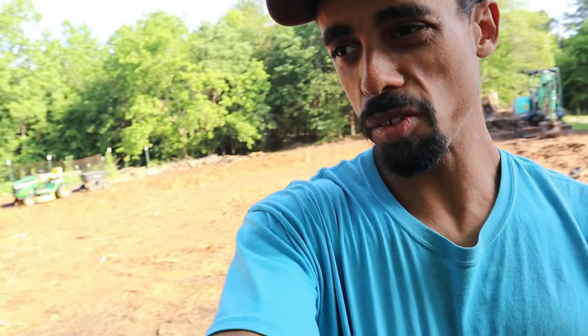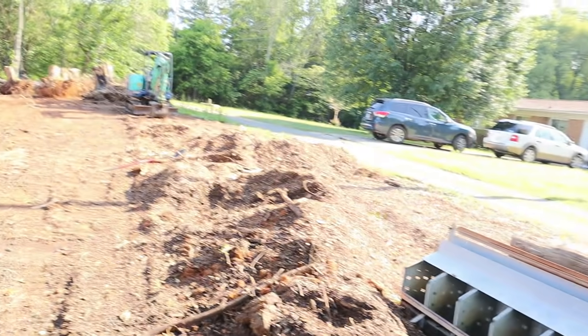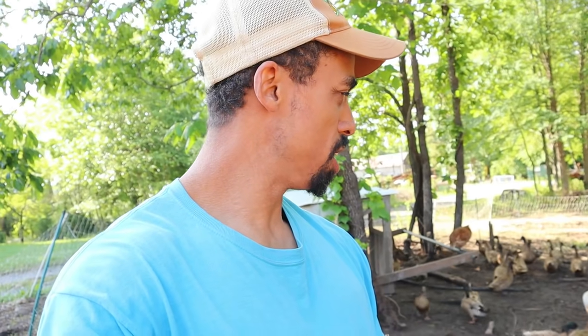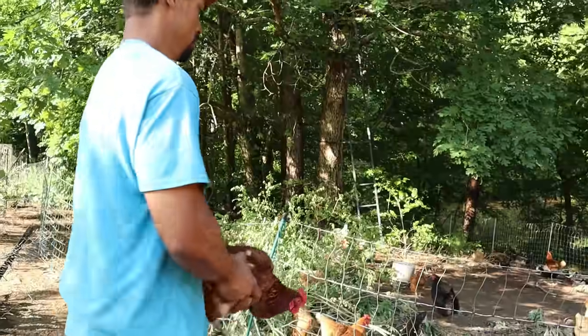Right now, things are still pretty messy around here from all the rain and mud and just yuckiness. So I might give them a little bit more mulch here. There's mulch down there, believe it or not. But we have some from right here that we'll add to it. Hopefully this week or next, we're gonna separate the ducks and chickens, the flock here, and bring the ducks back down to the pond and keep the chickens up here, and hopefully on that property pretty soon. But like I said, keep praying and see what happens.